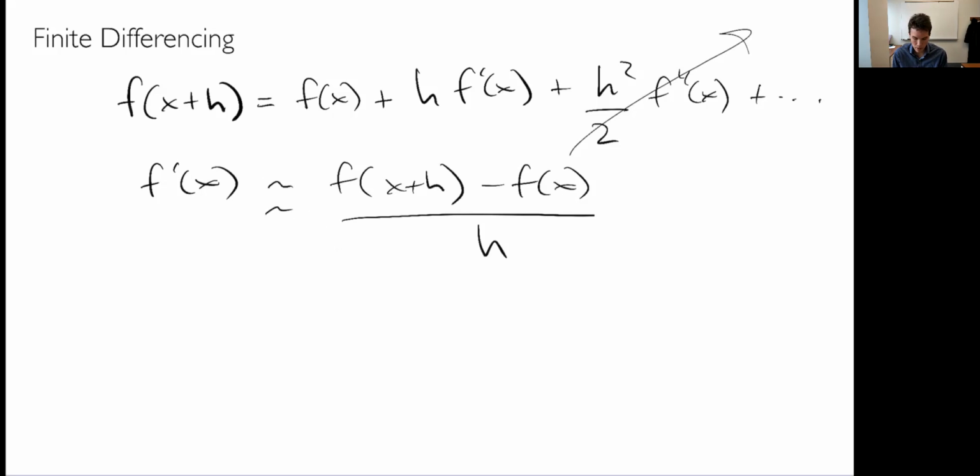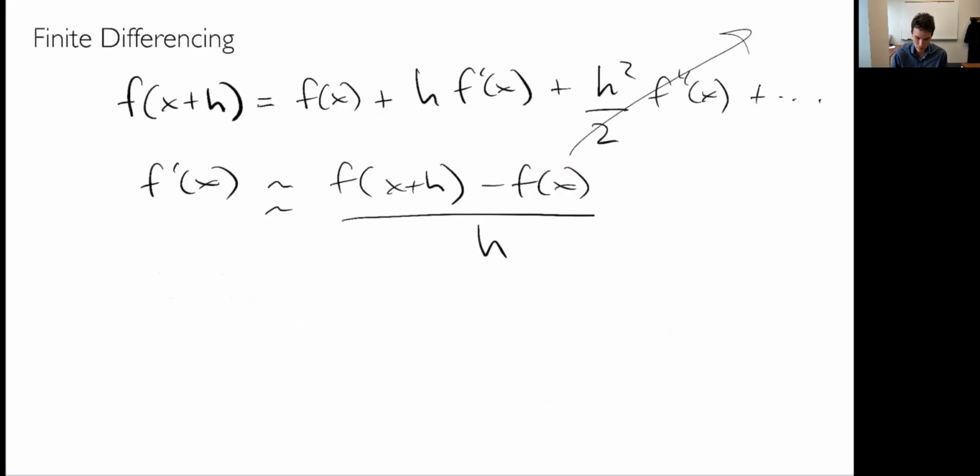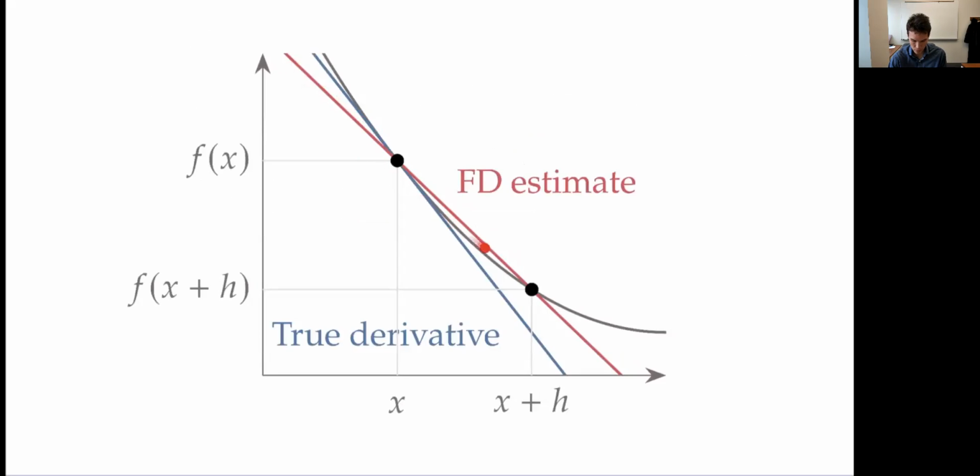So let's see that, and then I'm going to go back and do that in ND. Here's just a pictorial example of that. Gray here is my actual curve. And the blue line, that's the tangent line. That's the slope at that point. That's the actual derivative. I'm going to estimate it with finite differencing. So I evaluate f at some x. I evaluate at some nearby point, and I'm basically fitting this line. And the slope, the change in f over the change in x, that's what this equation is. That's my estimate for the derivative. It's a finite difference. And as h gets smaller, as calculus tells us, in the limit as h goes to 0, I would get back my true derivative.